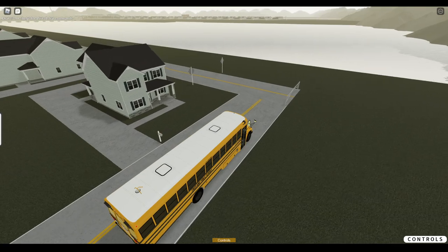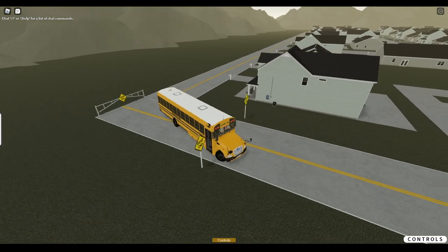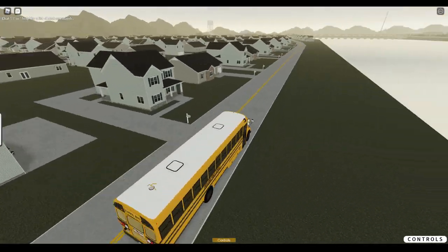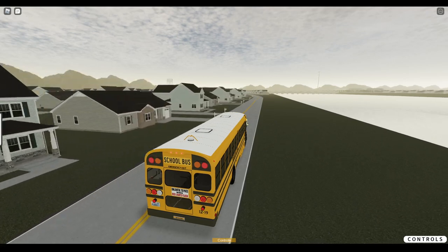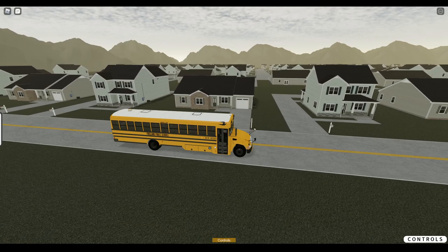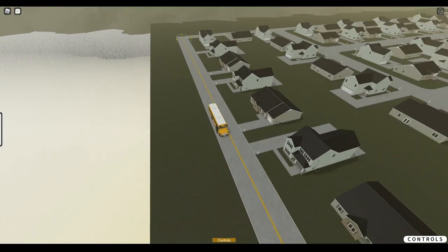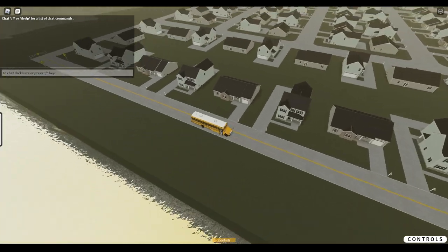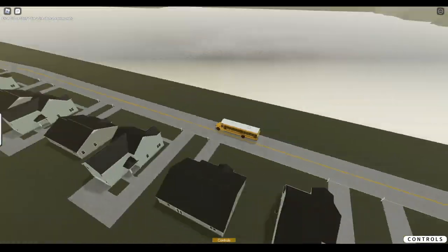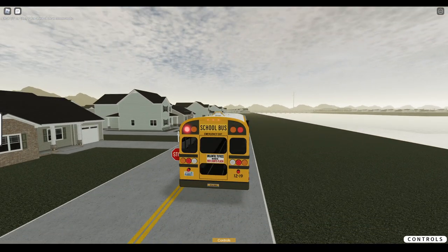Also, these sharp turns aren't very good. If I were you guys, I would very much utilize the Archimedes tool. Hopefully I'm saying that correctly. I actually forget how to pronounce that. I think it's Archimedes. I don't like roads like that where it ends like that. You gotta have a curve. Same with these too. You see how they're kind of blocky? Archimedes would probably fix that.